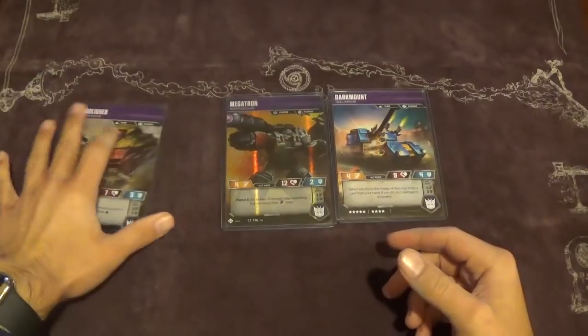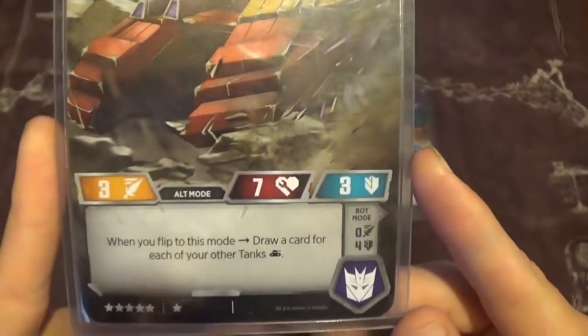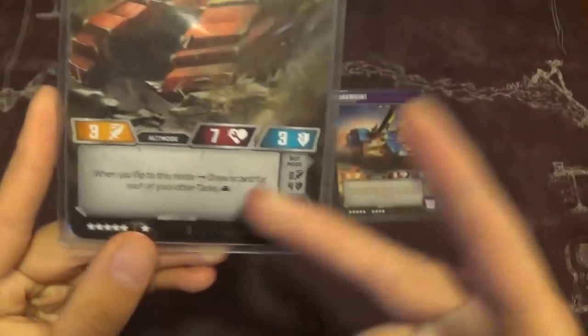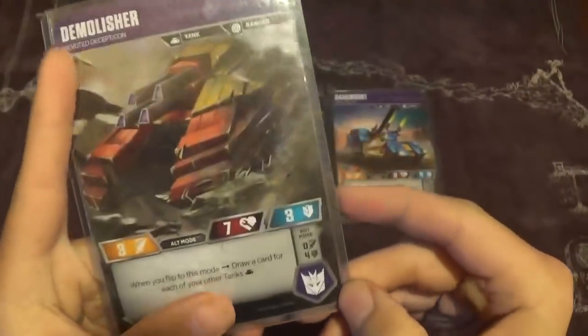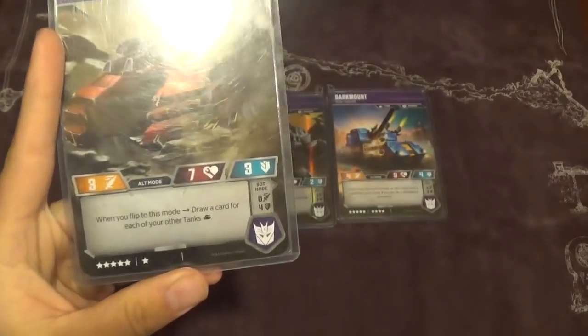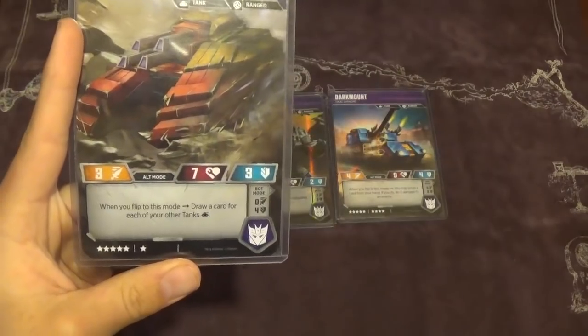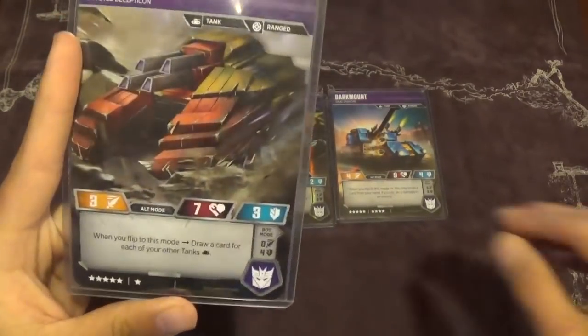Next we're going to go over Demolisher, who wants to be the engine of the deck, but he's not exactly there. So in his tank mode, he has 3 defense, 3 attack, and 7 health at 6 stars. He's a lot easier to kill than you'd think. This guy gets one shot nearly all the time, to be quite honest, because he's just really easy to take out. He mostly just acts as a shield for the other tanks, and you're left with them, and then you try to go from there.